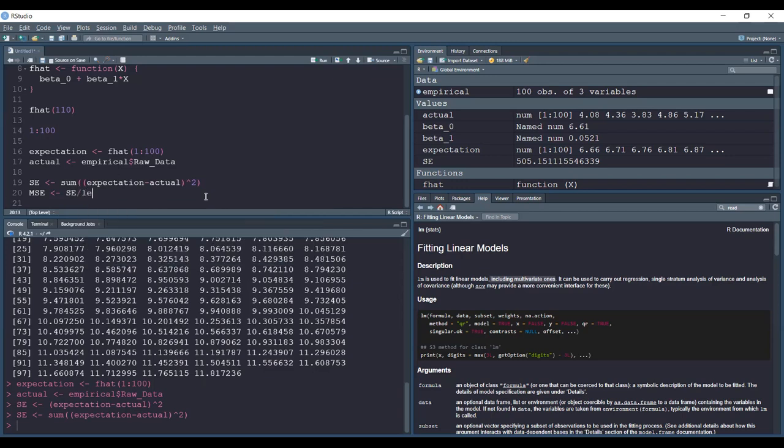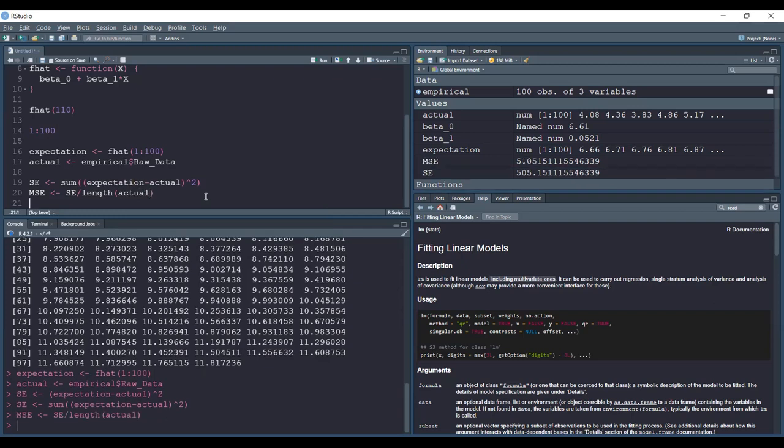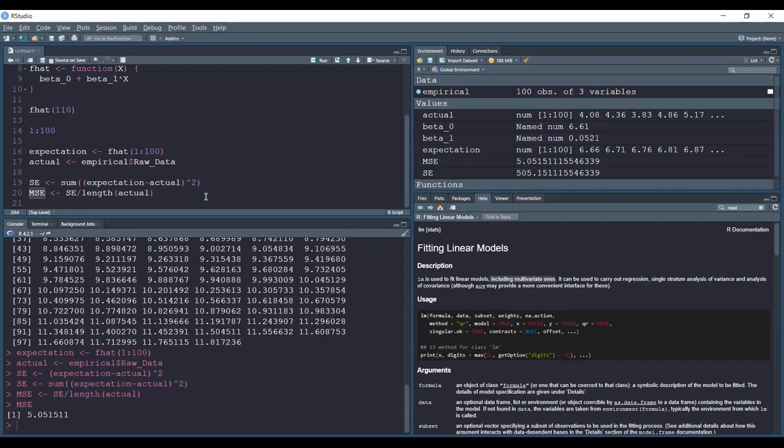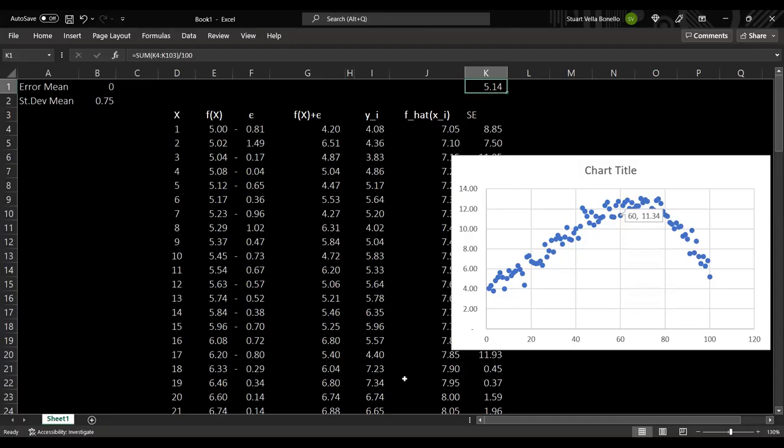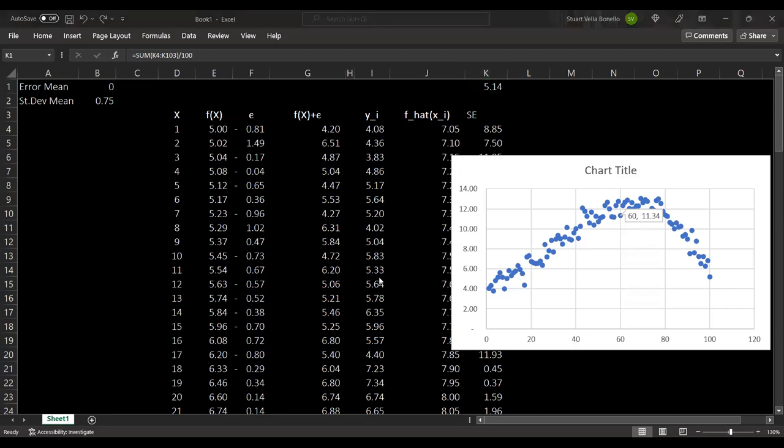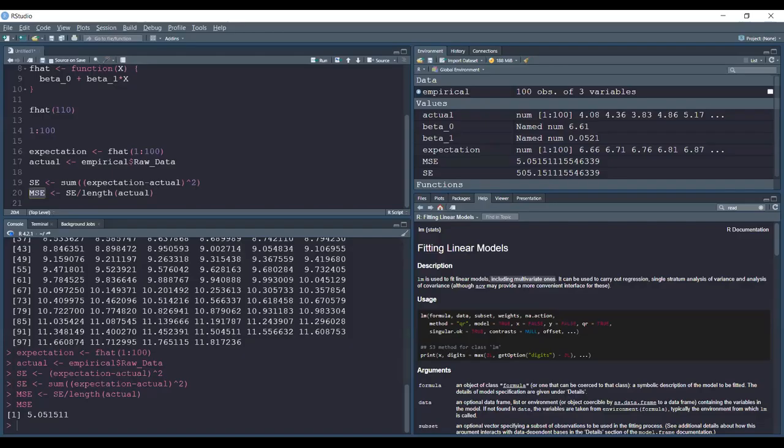I could just say the length of actual or the length of expectation. And notice now it's 5.05. So it's better than what we had earlier. Earlier we had 5.14, which was really just a very lucky choice from my end. Now we have 5.05.